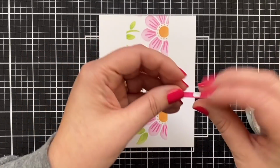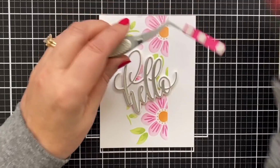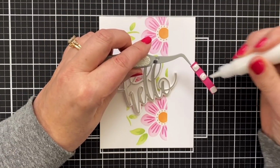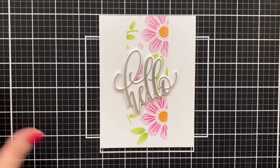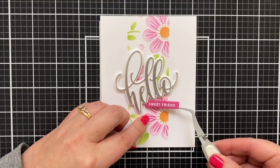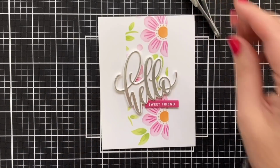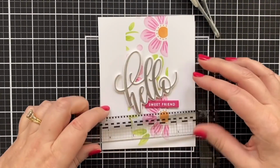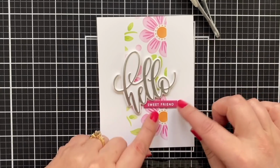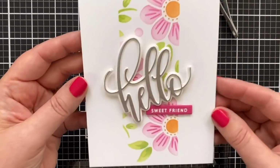Okay, and now we'll take the backers off Sweet Friend, get a little corner there, and a little bubble. A little bit there too, and a little bit there. All right. And now we'll just position our Sweet Friend so that it's kind of tucked right there, and I want it to be as straight as I can. So I think I'm going to grab one of my new little Misty T-squares here. Line that up. See? Yeah, that looks good. Hello, Sweet Friend. Oh my gosh, look at how cute that is.